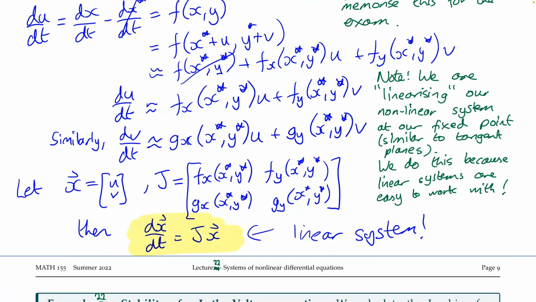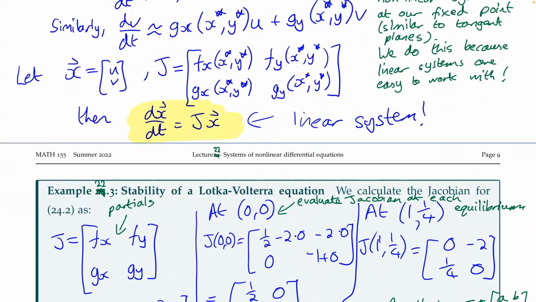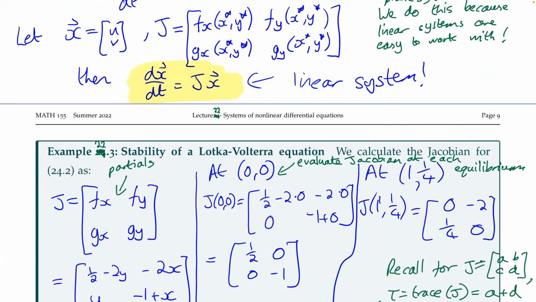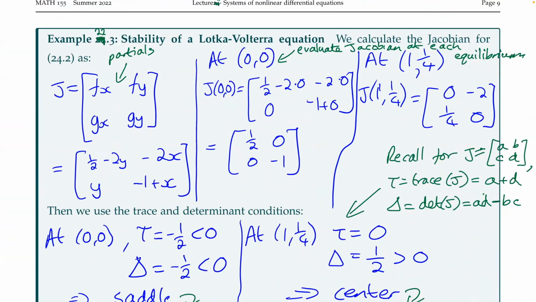So we end up with an equation down here where we have dx/dt is equal to J times x, where x is giving us our perturbation. And J is just a matrix. It's a matrix of partial derivatives, but at the end of the day, it's just a matrix. It's evaluated at the equilibrium, so it's just a set of numbers or parameters like we would have in the linear systems that we've been looking at the last few times we've been here. So this is telling us whether those perturbations are going to grow or decay. So all we need to do now is analyze these linear systems in sequence.